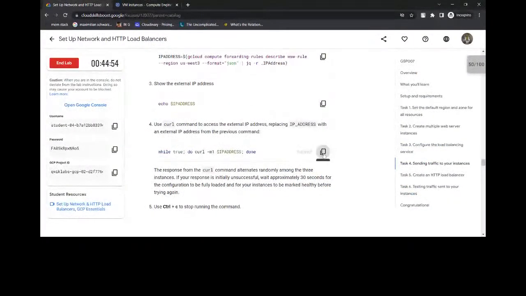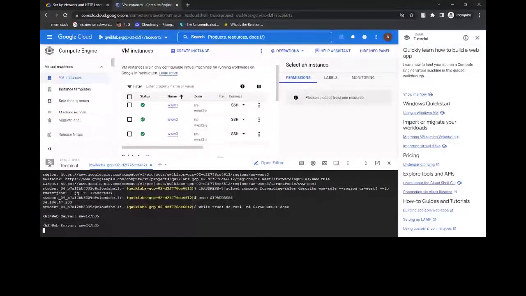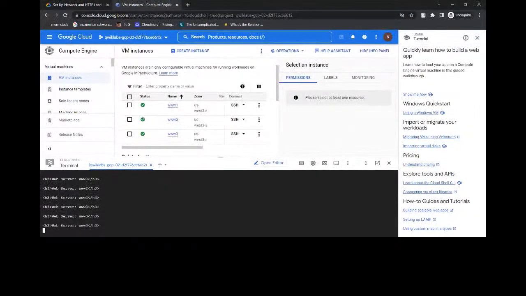And now, what this command will do is show you the IP addresses that keep on changing based on the instance which is being used. This is an infinite loop. See, for some time it will show you instance 1, and other times it will show you 3, and the rest of the time it will show you 3.